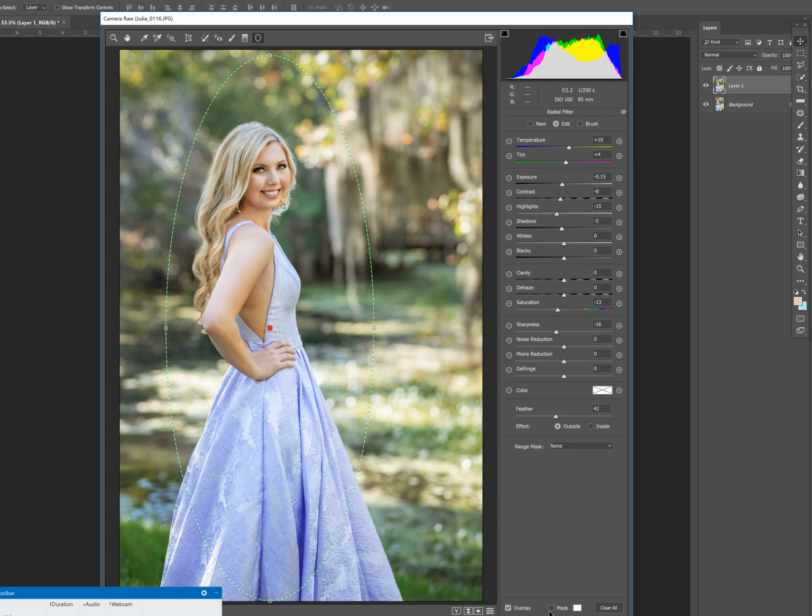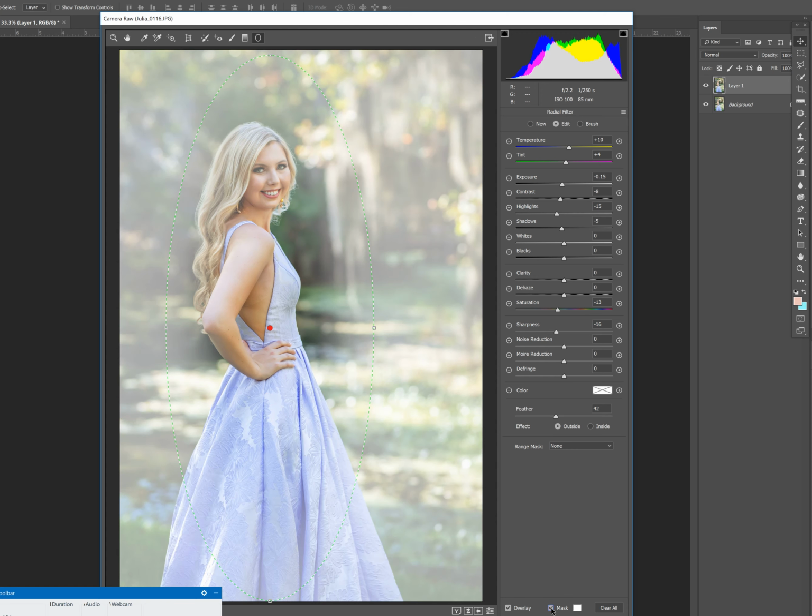And down here, there's an overlay. If you check that box and then you check mask, it'll show you what is being affected in your image. You can feather. If I think she has too much of the mask on her, then I can feather more of it off. Or if I don't want there to be any line whatsoever between my adjustments, I can feather more until it's kind of affecting her.